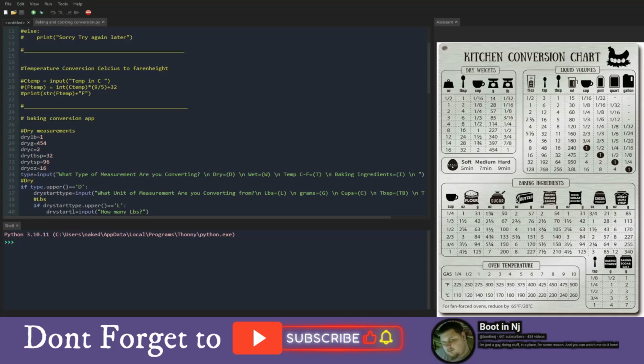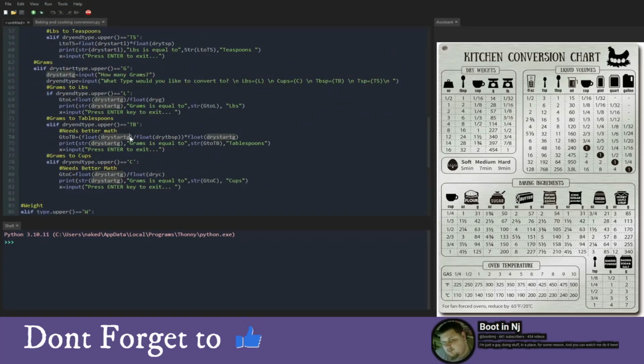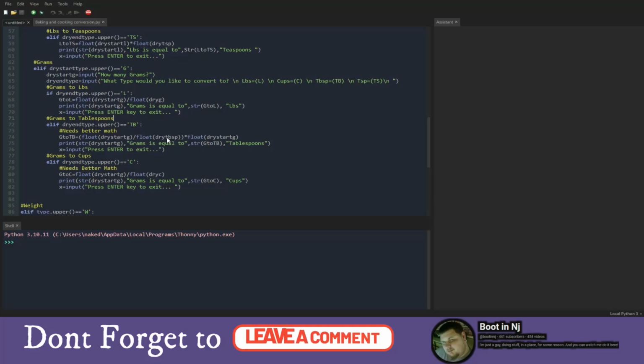So if 1 tablespoon equals 14 grams, then we go to 1 tablespoon. So for a dry tablespoon here, we need 1 tablespoon by 14.